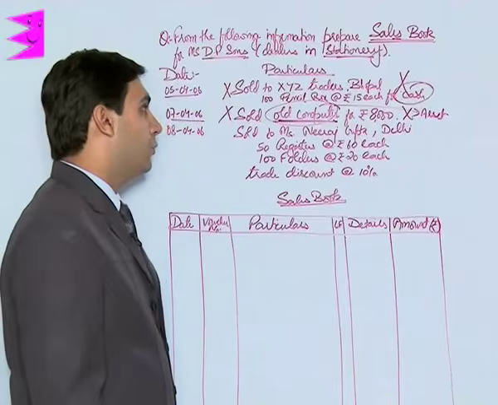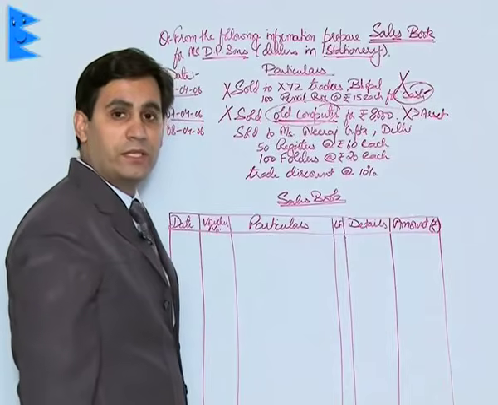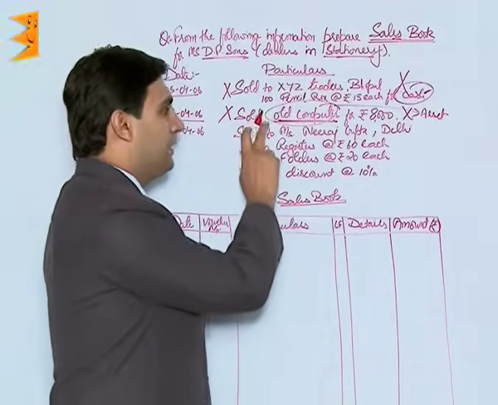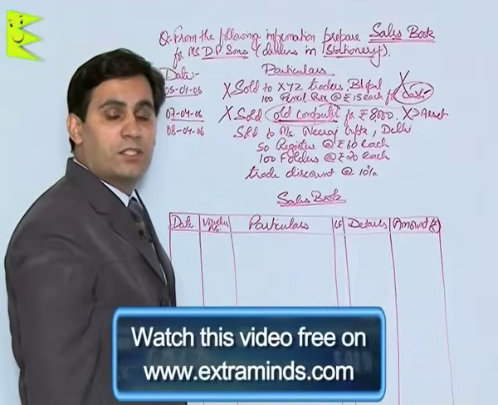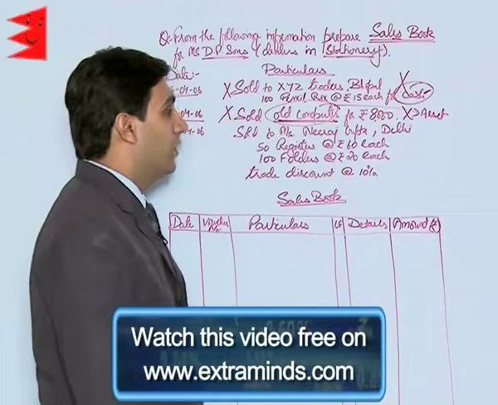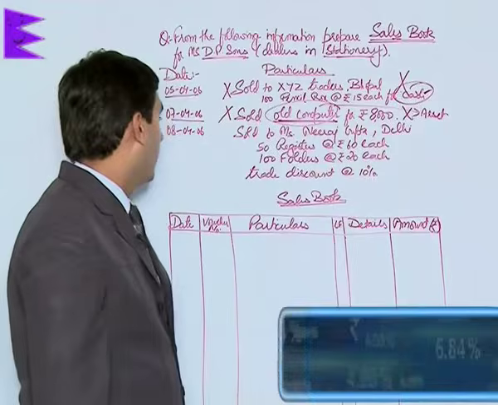So now students, we have two transactions, one on cash. Cash transactions are not recorded in the subsidiary books, so this will not be recorded. Then in this case, we are selling an asset. It is not a part of our day-to-day transactions. It is not a part of our goods. So this particular transaction would not be recorded.